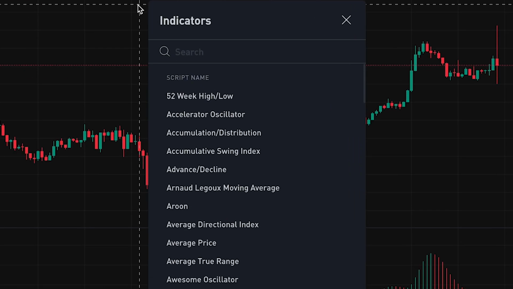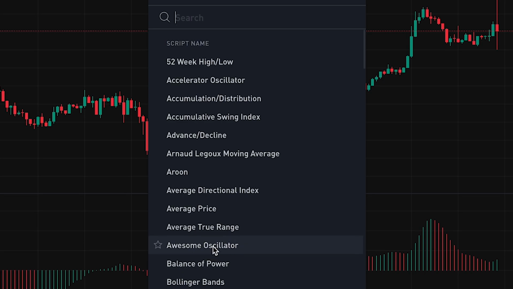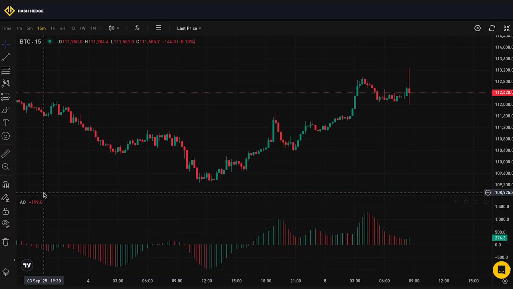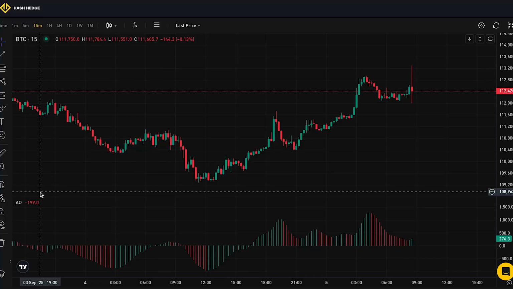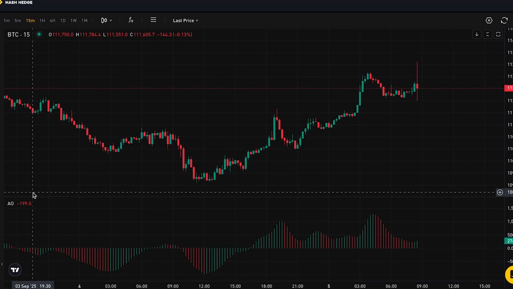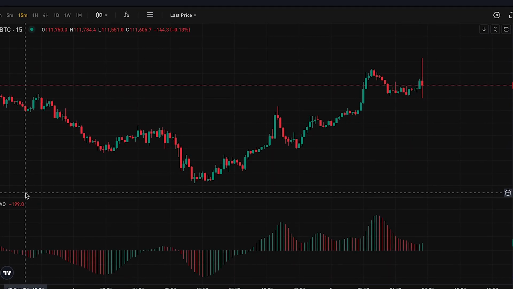In order to add it to the chart, we need to go to the Indicators menu and select it from the list of technical tools that are available on the platform. As soon as we add it, I already have it added, we don't change any of the settings. Fine-tuning has been applied here. This is an indicator that is part of the Bill Williams system, and usually we do not touch the indicators from the Bill Williams system.